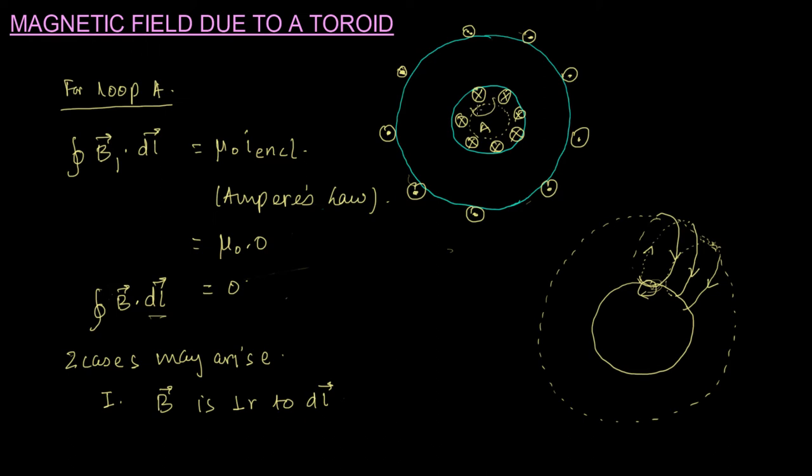So due to this, the field that this makes is in the same plane. It is in this plane in which I have taken the Amperian loop. Here it is going in, no? So you put the thumb into the paper. It's a three-dimensional thing. You put the thumb directly pointing into the screen. Like this. So what do you see? You see that the current will be clockwise. The field will be clockwise. No? Is it not?